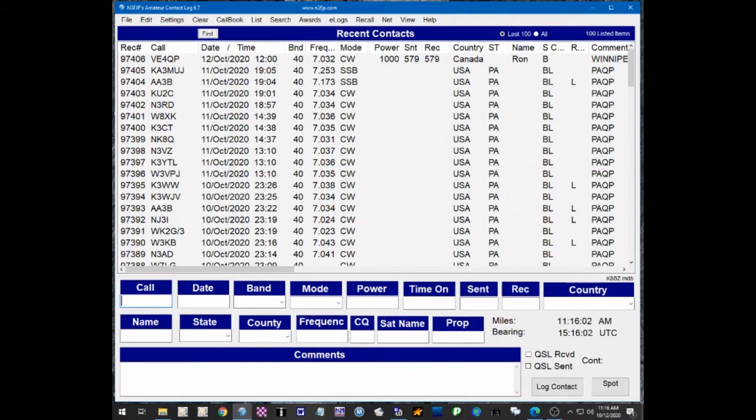So for Icom radios, for the 7600, I can use either a dedicated rig control cable called a CI-V cable that's available from Icom or other third-party vendors. Or the easiest way is just to get a USB cable with the correct connectors and plug it into your radio, plug the other end into an available USB port on your computer. When you do that, the computer running Windows 10 is going to recognize new hardware. It's automatically going to find the driver for that online and install the driver, and depending on your internet speed, within a short period of time, it's going to tell you it's installed and ready to use.